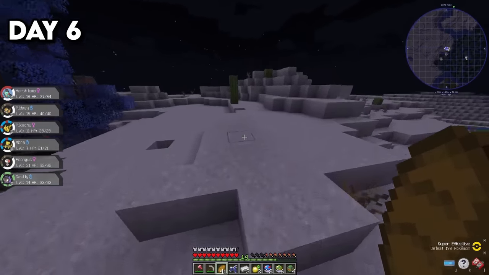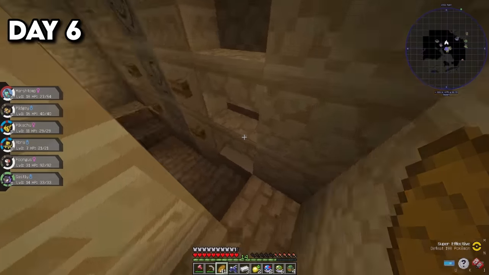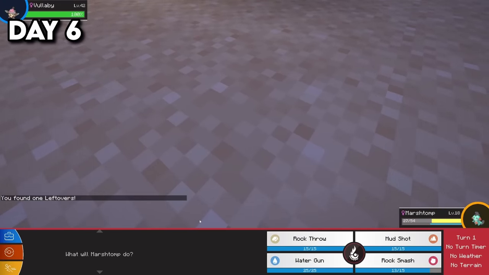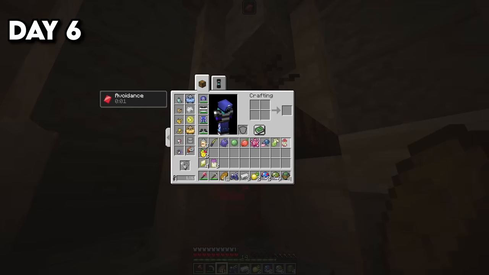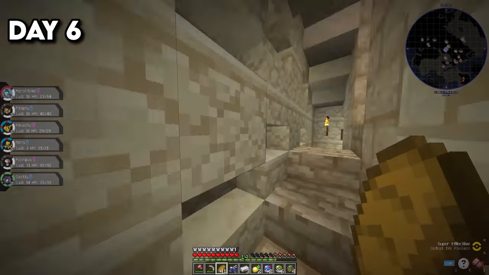They're chasing me. Oh, these are actual things. They have the Master Balls down here, huh? Boom. Leftovers. Now I'm in a fight with a level 42. All right, that's a GG's. Leftovers. Boom, sweet. I'll give my Pidgey the leftovers. That's actually pretty nice. Get me out.